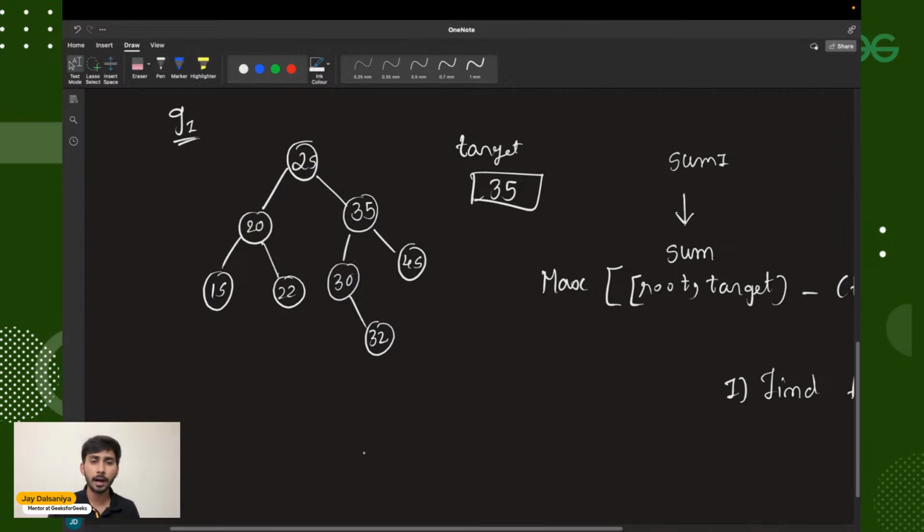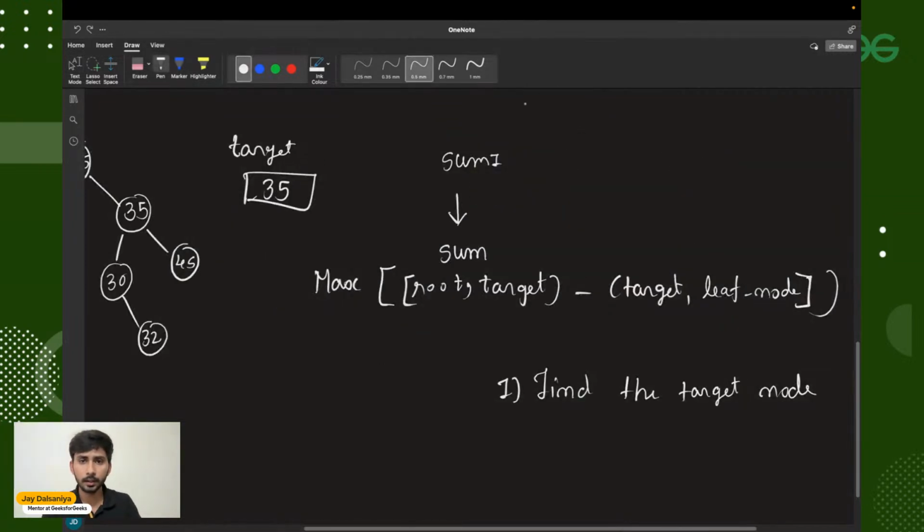Over here, you are given a binary search tree. So what is the property of a binary search tree? Anyone in the chat box? Anyone from the audience? A pretty standard thing: all the nodes in the left subtree are going to be lesser than your root node, and the root node's value is going to be lesser than all the nodes inside your right subtree. So this is the property of my binary search tree, right?